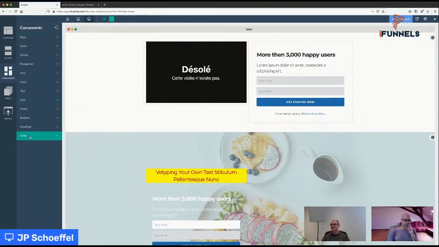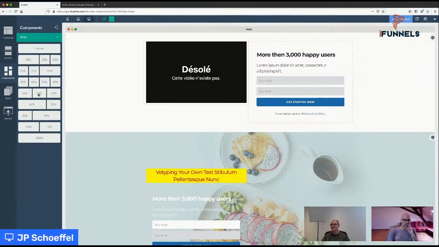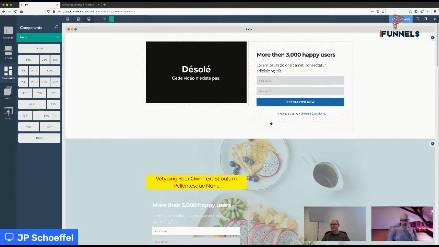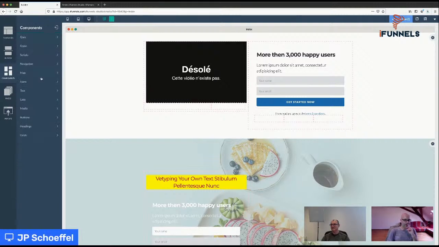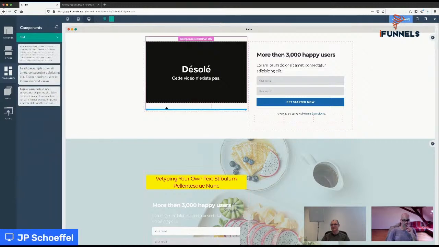Now I could say, okay, but I want maybe to add another kind of grid. Maybe here, for example, at the bottom. And so you could add some icons or guarantee seals or whatever you wanted. You could do the same here. So you can nest different grids and keep adding your stuff to it.